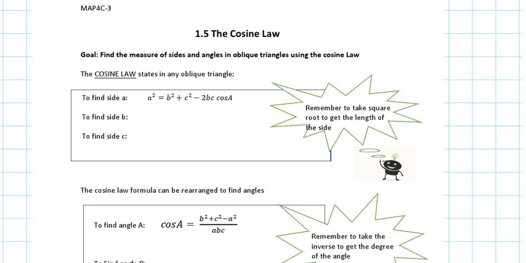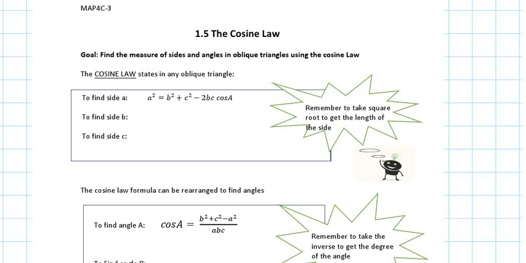The formula for the cosine law says if you're trying to find side A, it's going to be a squared equals b squared plus c squared minus 2 times b times c cos A. So it's a little bit more complicated. Part of it has the Pythagorean theorem in it, but then you're going to have to use the angle. Again, the formulas you don't have to memorize, you just have to be able to know which one to use. And if I change the letters on you a little bit, you don't get confused. Okay?